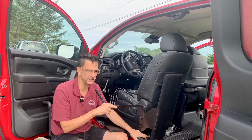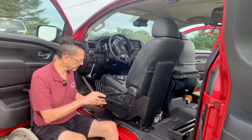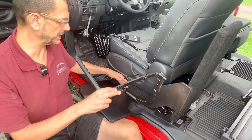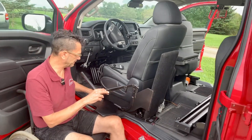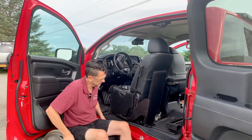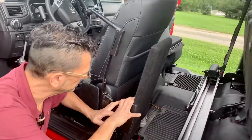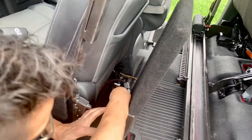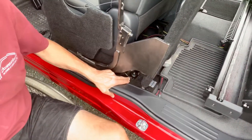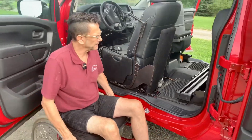These are going right into the OEM mounting hole locations, front and rear. On this particular one, there's also a special panel that Access Unlimited provides to give you a nice finished look down below on the bottom of the seat. You can see the back — that's where it mounts into the right rear seat bolt hole location. There's no drilling of holes in this vehicle, so you've got three mounts here that triangulate.